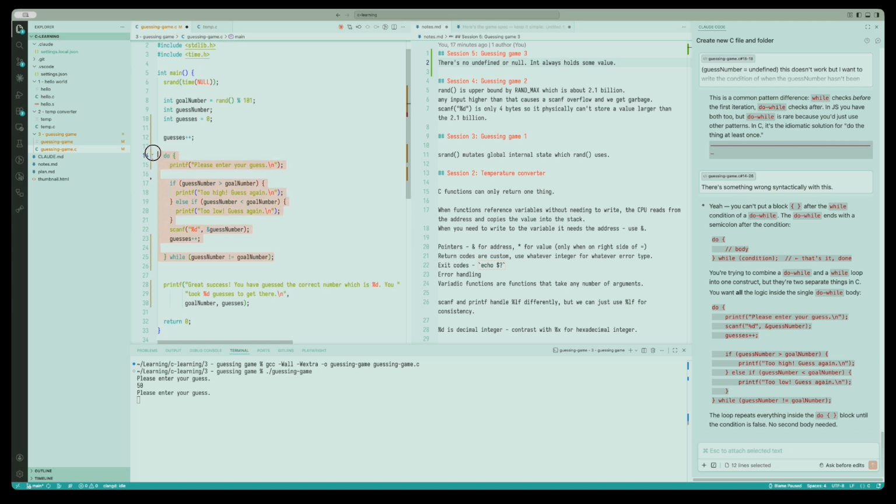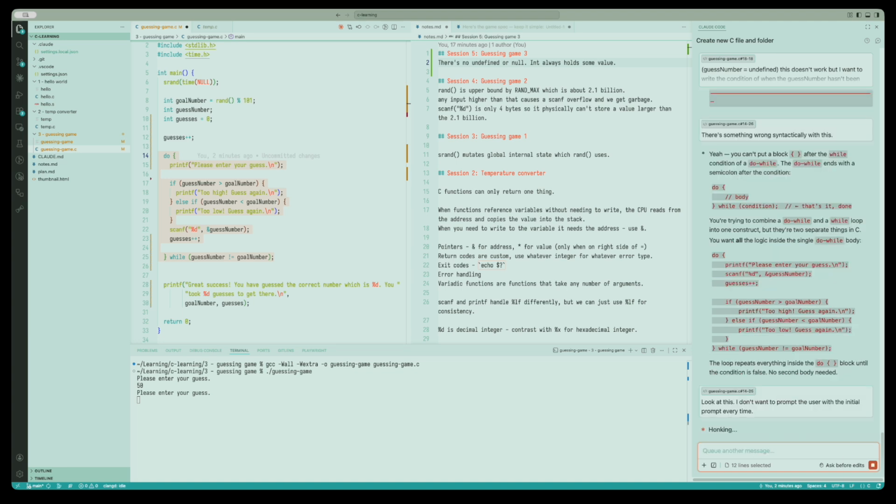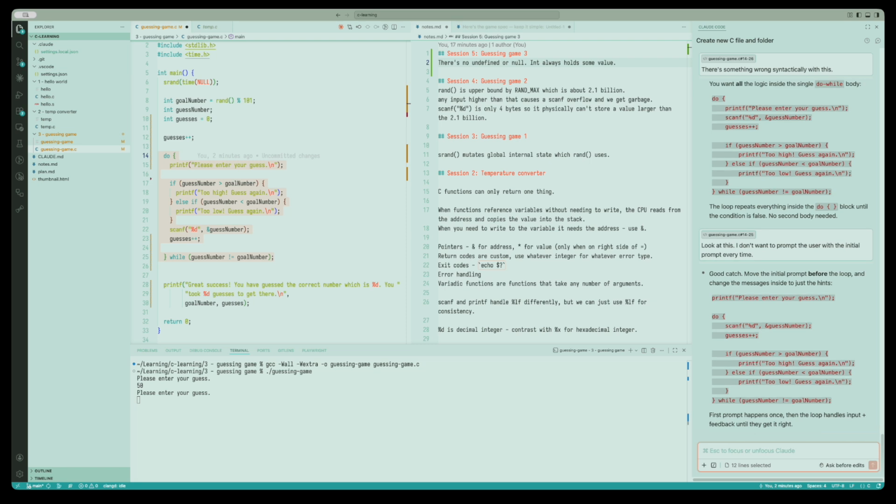Okay, look at this. I don't want to prompt the user with the initial prompt every time. So you just have to do the thing before the loop.